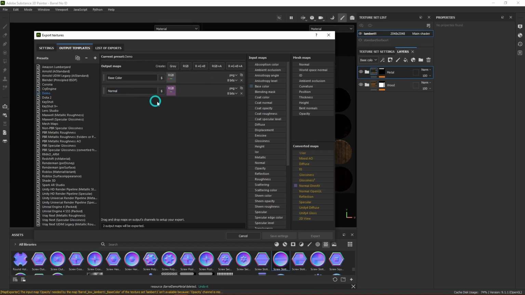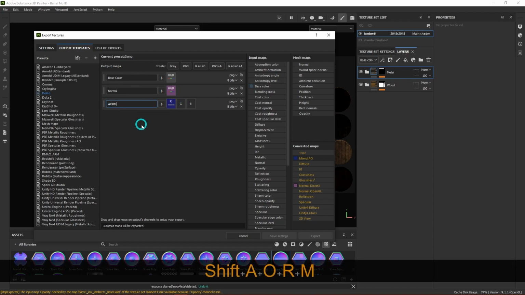So it's our normal, and now for Unreal Engine we need our triple packed, which is going to be R plus G plus B. And so this will let us set each of those channels individually. So for R, we're going to take our mixed ambient occlusion, and these are all gray maps. So we're going to put gray channel for each of them. Easy way to remember which one is which is AORM.